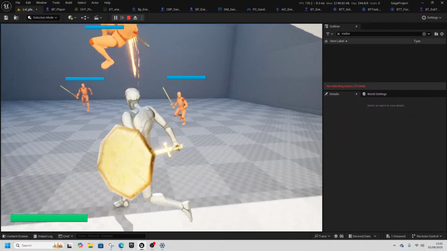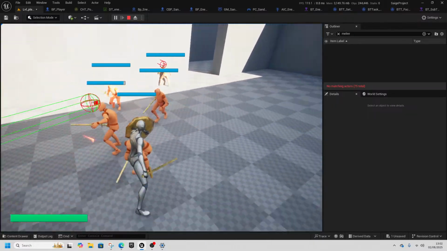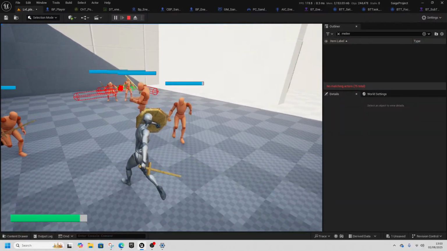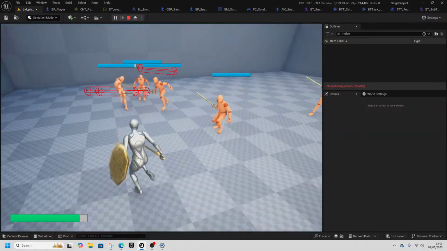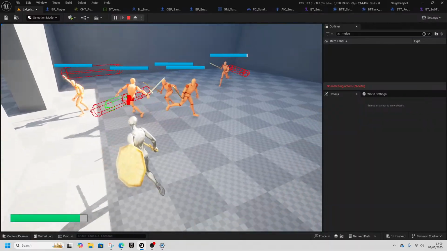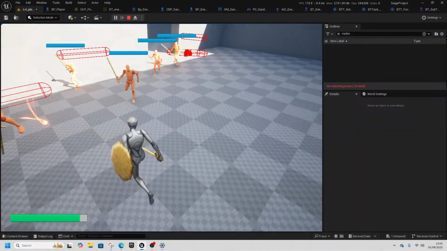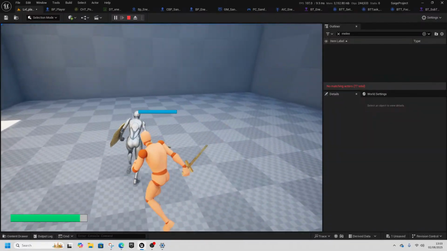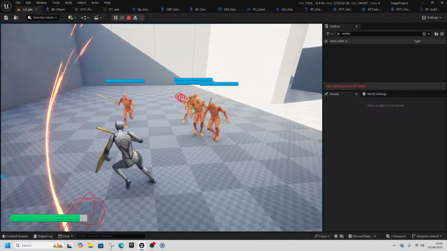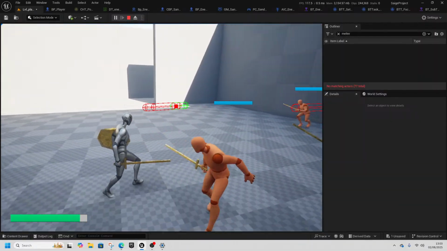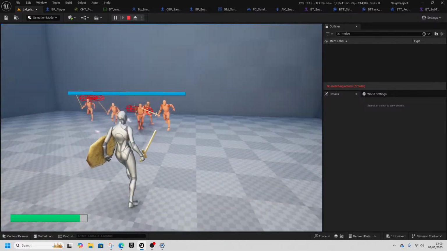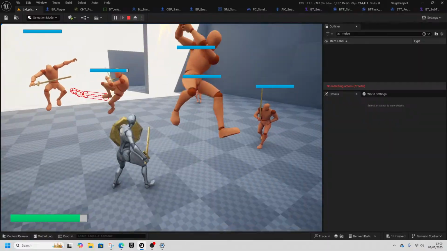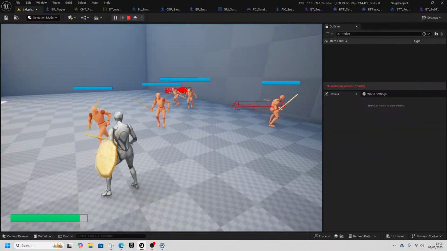And here the baddies come. What buttons do I use? Oh, there we go. Might add controller support to this so that I can actually play it properly.